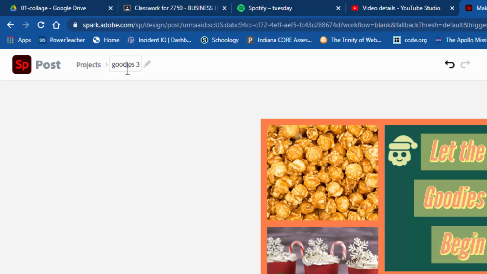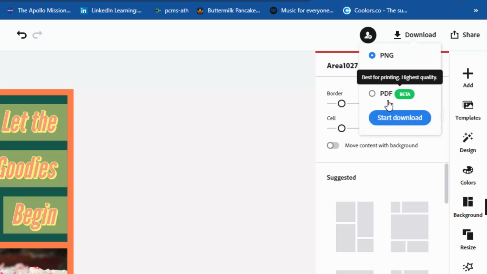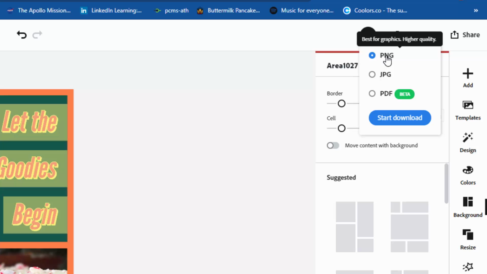Now, to get it turned in, you have to get it turned in, so that's part of it. But also, if you wanted a copy of it that you can keep and do something with, I would come over here to the top right-hand side where it says download. I'll click there. And really, any of these formats are going to work here. PNG, JPEG, PDF, they're all okay. For turning it in, they're all okay. And really, for printing them out, they're all okay as well. You could print it if you wanted to. So yeah, PNG is okay with me. I'll leave that there. But you could do a JPEG, you could do a PDF, and I'll say start download.